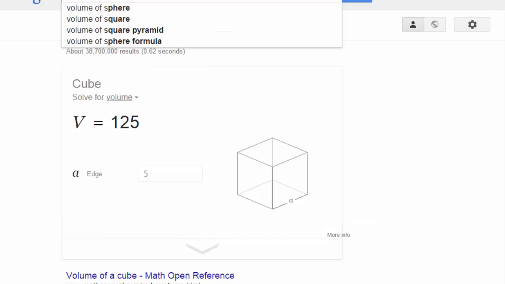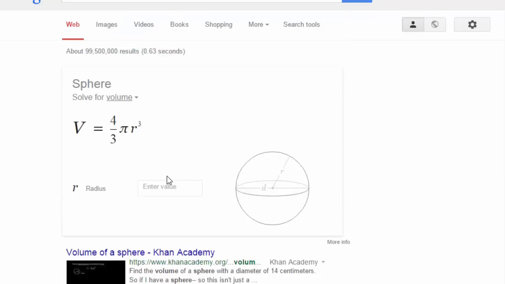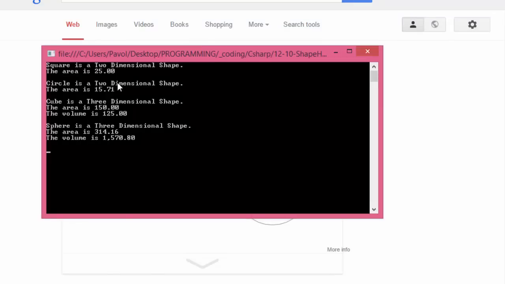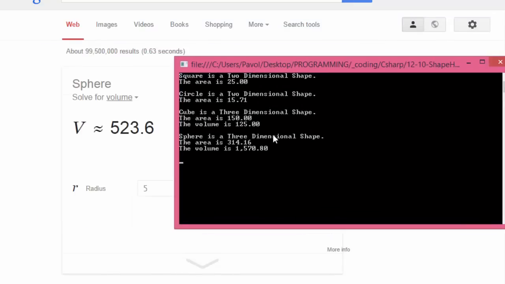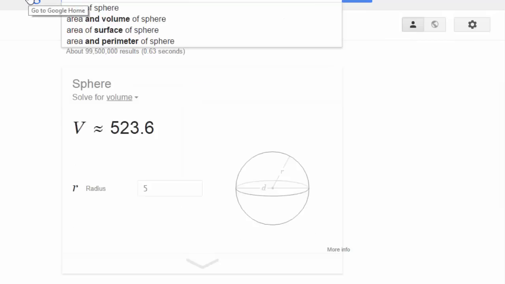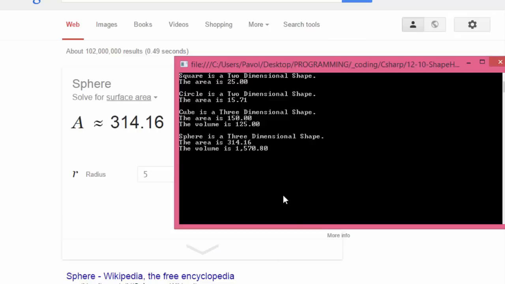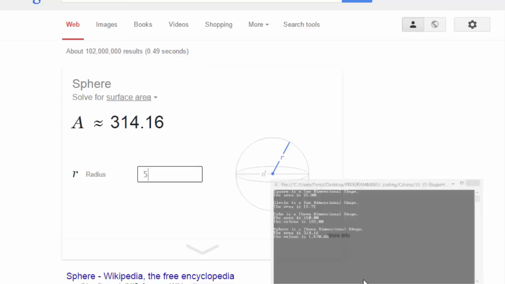So the volume of sphere, if you pass 5, 523.6, that's wrong. And alright, let's try the area of sphere, 314.16. So that's correct. So I have to fix the circle and the volume of the sphere.